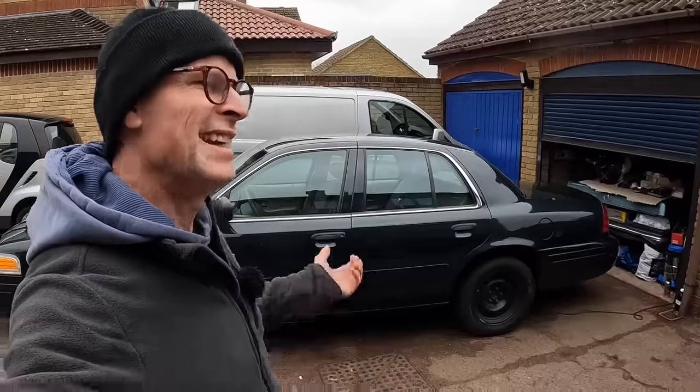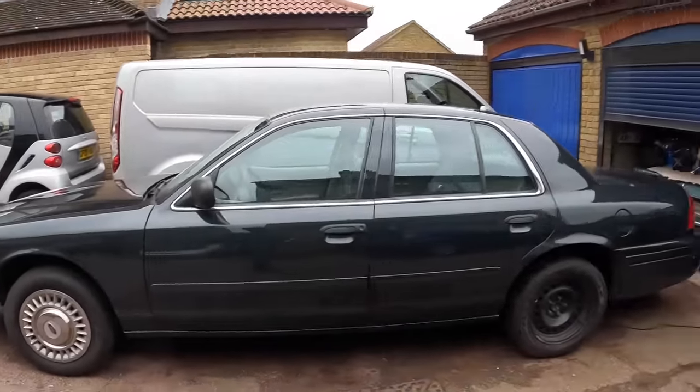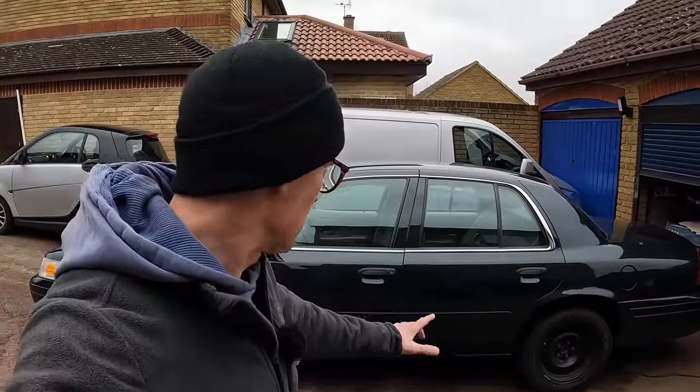Hello and welcome to Furious Driving. I'm back out in the driveway in the cold again, bizarrely in March, with the Crown Victoria which has been beating me quite senseless with its parking brake. You saw it a week or two ago when I was trying to get the parking brake cables replaced on this thing. The parking shoes — not a problem. Parking brake cables — problem. I had to leave it when I could not get those cables to meet up where they were meant to be going.